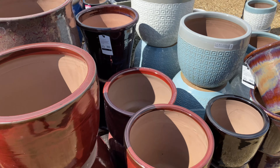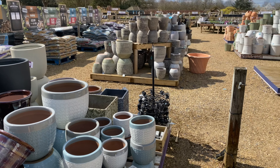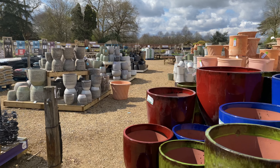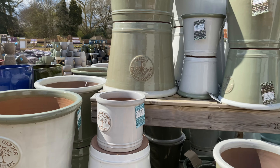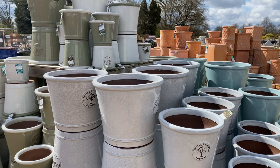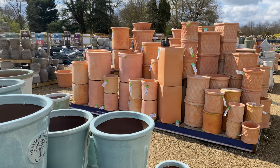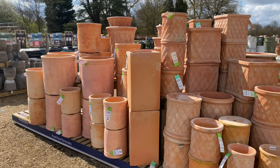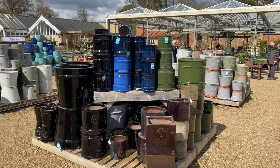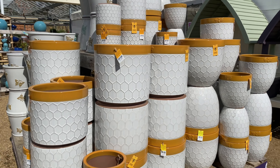Walking around here is just so pleasant and mesmerizing, especially if you're someone who loves pottery. You can buy these different shapes, colors and sizes of pottery and pots, which you can add as a feature in your garden. It will make your garden extra inviting and, most of all, it will display several kinds of textures, making it exciting for your guests when you showcase the plants you have collected.